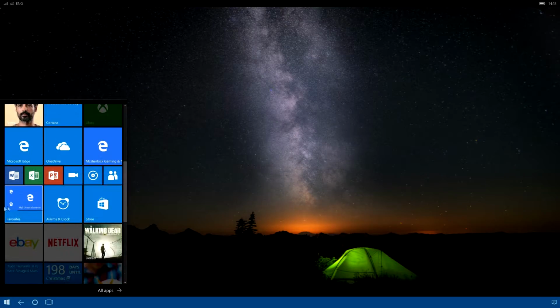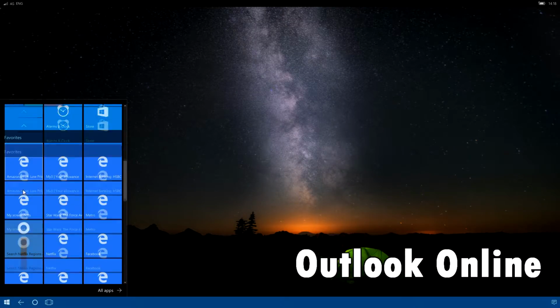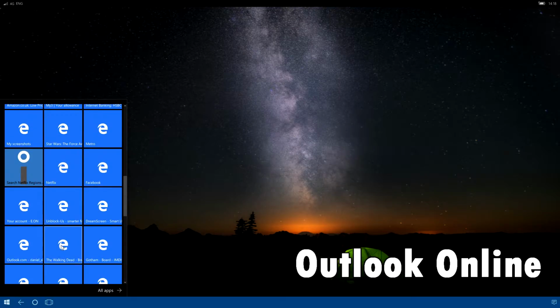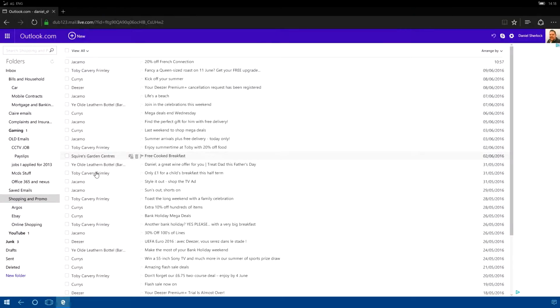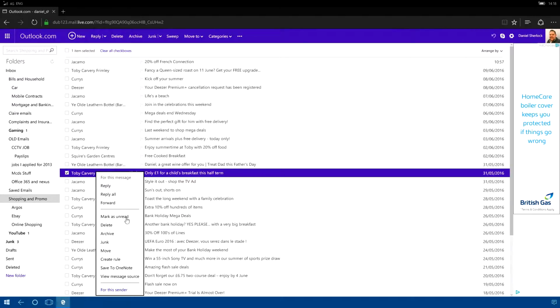Outlook Online. Again, Outlook on the phone is pretty decent, but it lacks some advanced features like making message rules, and I think you can create folders now. You couldn't before, you might be soon, but this one does it all for you. It's all built in at the moment. And sometimes I have to use that one, jump onto that.